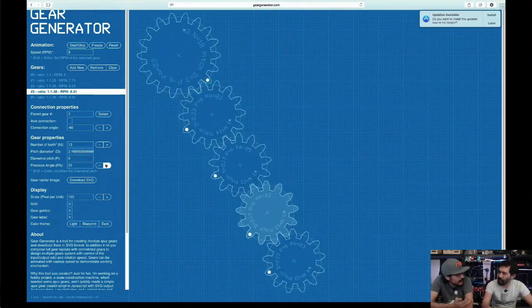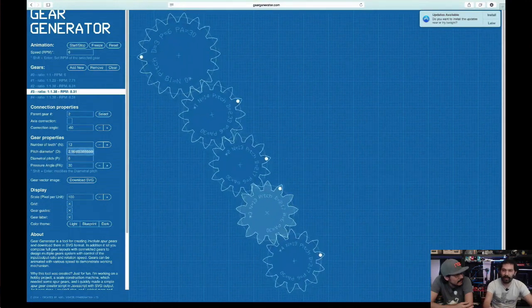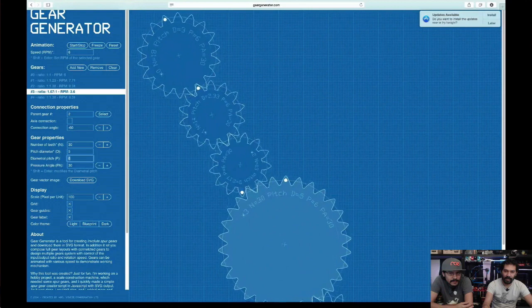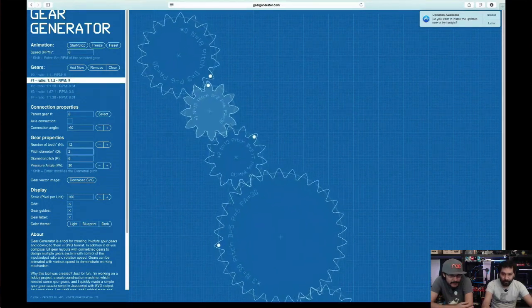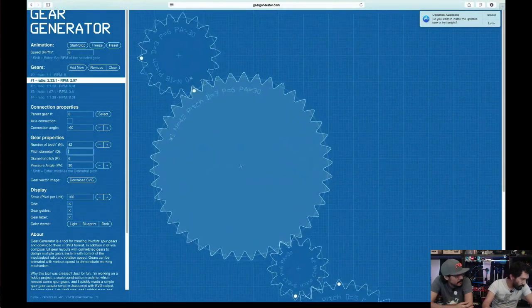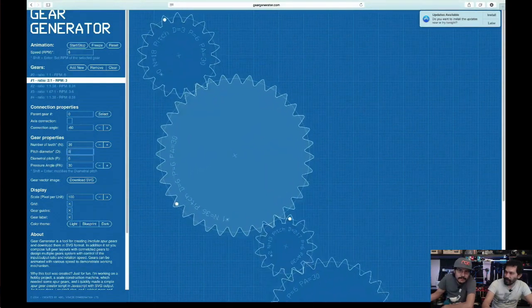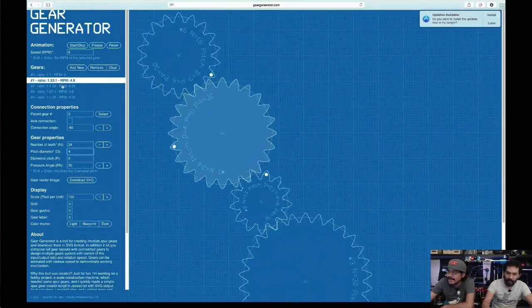And the best part, you can export SVGs out of this, import them into your CNC machine, or you can even extrude these out to make 3D printed versions of these. And you can modify the parameters live as it's animated, which is pretty cool. Great use of CSS3 animations and JavaScript. Yeah, you look at his page, and he has a track record of creating very cool web tool apps like this.